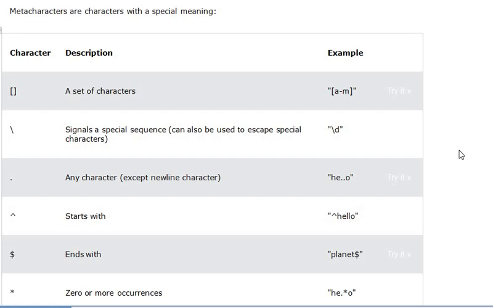Look at that example, he..o, and that symbol is for starts with, and the dollar symbol is for ends with, and the star is for 0 or more occurrences of any particular character.